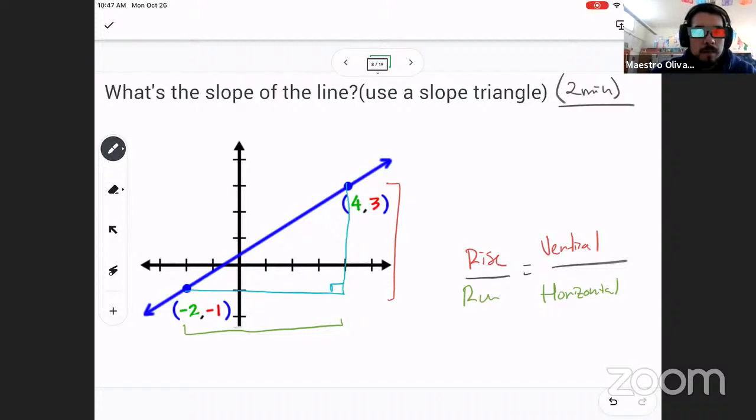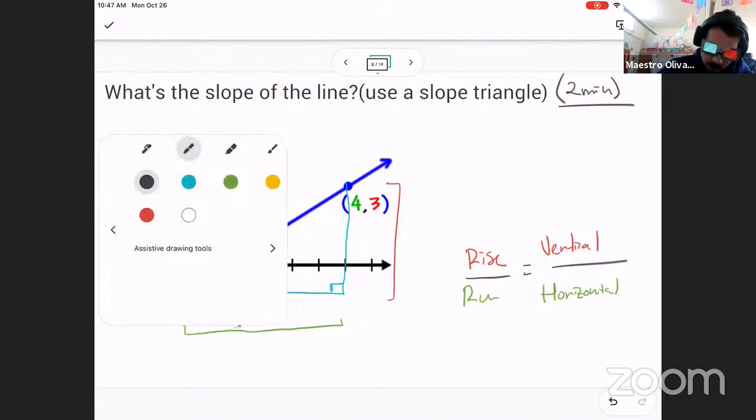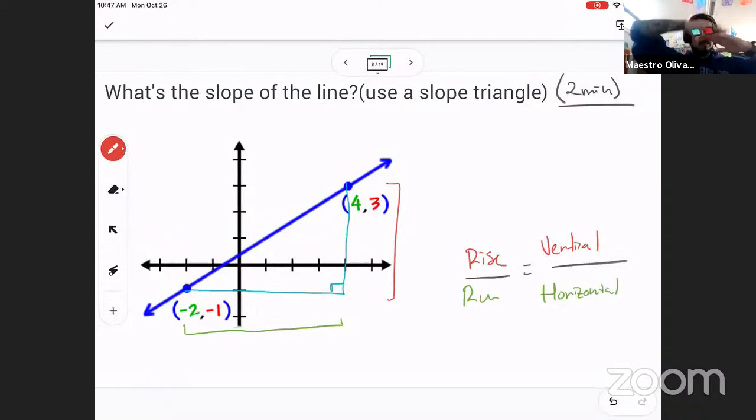Okay, so I'm noticing a lot of people are getting confused as to how to find the distance. So let's see here. I'm going to use the red color so we can find the vertical distance, okay? I'm trying to color code stuff, by the way, as well. So our triangle right here goes as high as 3, right? So the red part that I'm drawing right now is 3. It measures 3.